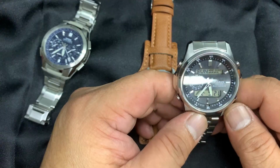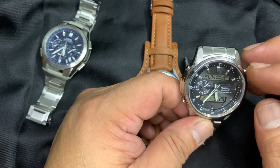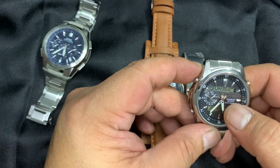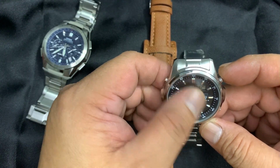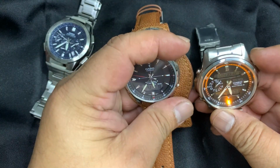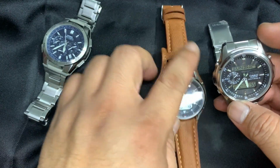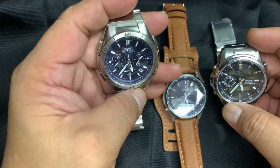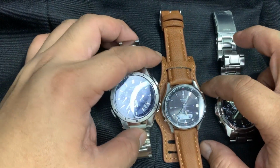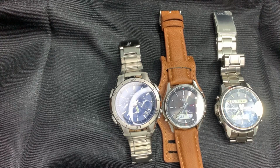Anyway, as you can see, there's an analog subdial, digital subdials on top and at the bottom part, and then it has analog hour and minute hands, but it doesn't have a second hand. The nice thing about these two, they have lights which are amber and relatively strong, but this one doesn't have a light other than the Neobrite, meaning the luminous paint applied on the indices and the hands.